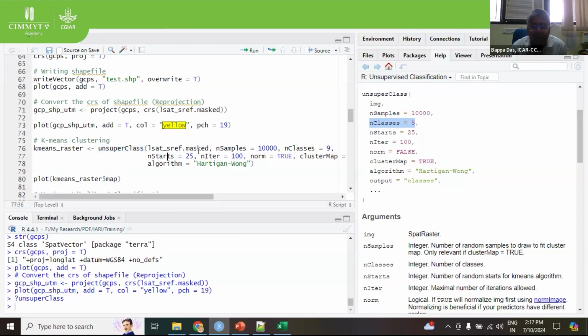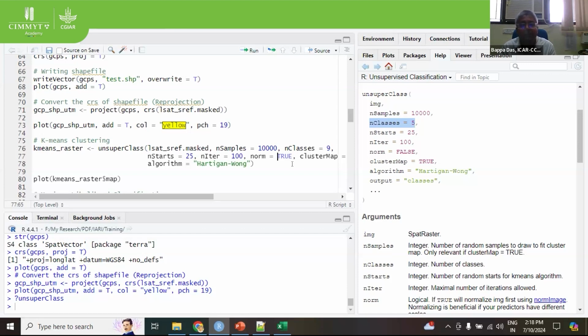And then nStart, so we are using the default value. nIter, the number of iterations, we are also using the default value again. Normalization, we are using TRUE. Normalization means suppose your data are coming from different sources, so they will be having different scales. Suppose some data, your reflectance value, is varying between 0 to 1. Thermal data, LST data, if it is in Kelvin, will be varying maybe 237 to 350, something like 310, 320 Kelvin.